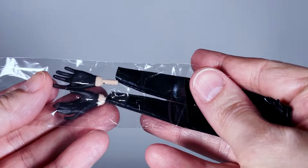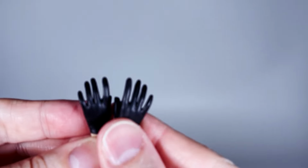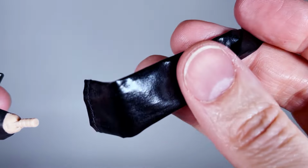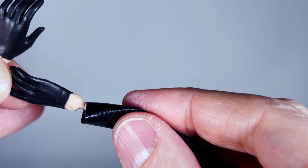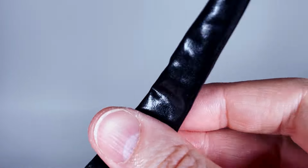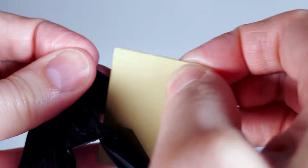Now let's take a closer look at the accessories. She comes with an alternate pair of full-length gloved hands. The material of the faux leather sleeves is really, really thin. I don't know what material it is made of, but I'm not sure I like it. Here is the black head wrap or turban made in the same material as the gloves.